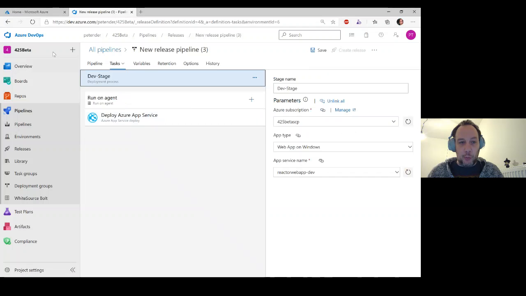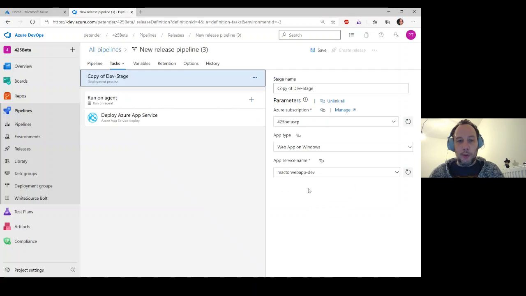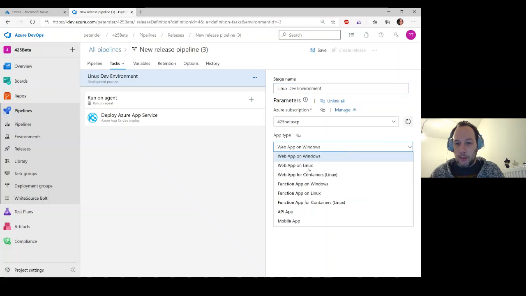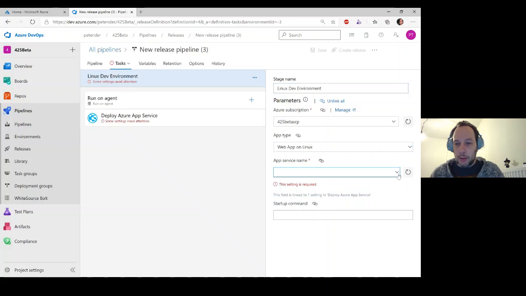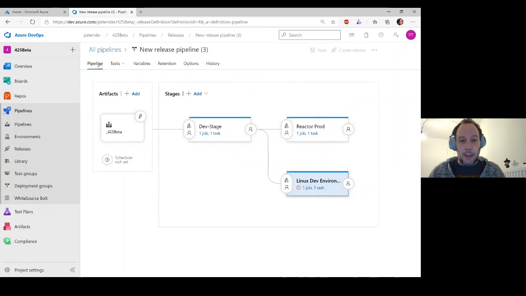Another scenario is where you could move to multi-stage, where this time you're going to move to the Linux dev environment. Switching over and picking any of the other ones. There we go. And from there running it again. Which now means that we have the dev stage. When dev completes, it's going to move to production eventually and moving to another dev environment. So that's not really what we want.